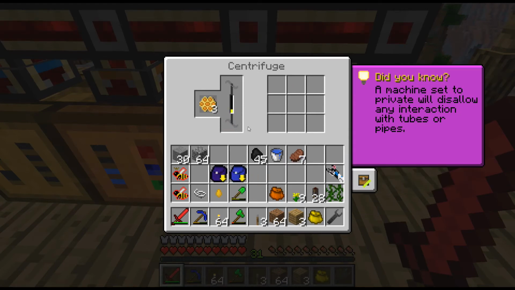These other honeycombs, I'm just going to throw them in. You're going to get honey, and you're going to get beeswax. Beeswax is every time, and I think honey is not as often. So I'm just going to let them run through. I'm just going to keep the beeswax here. There's no point in grabbing it.